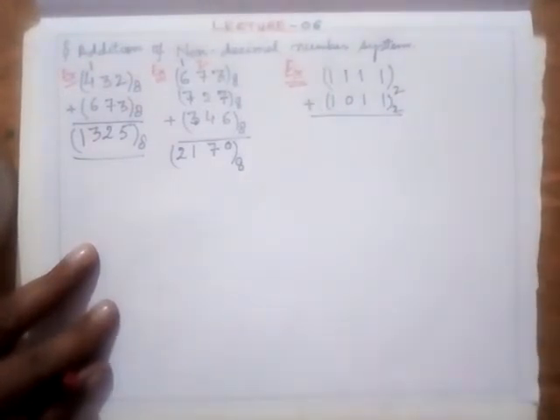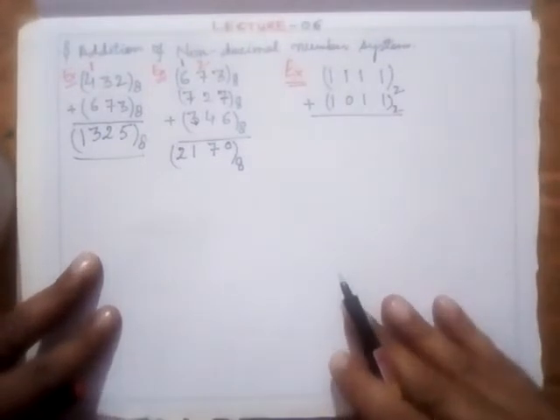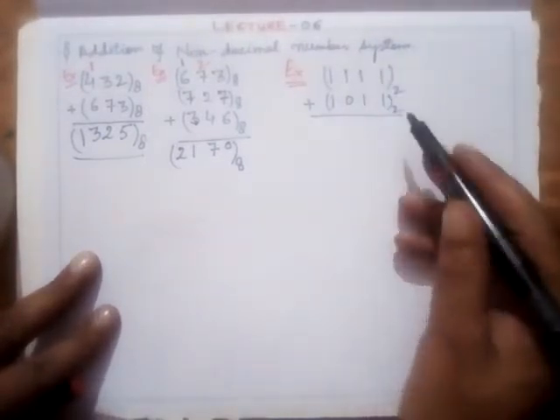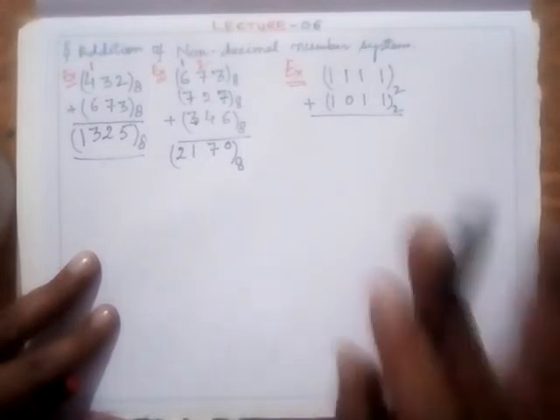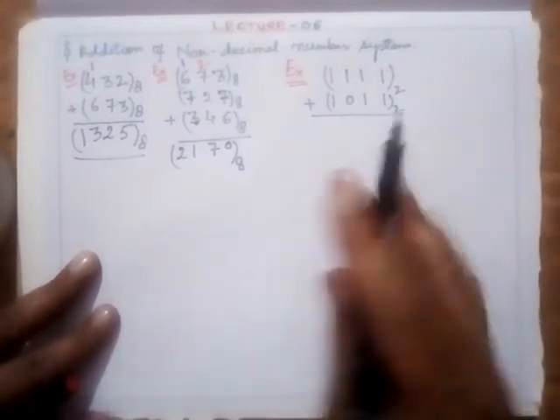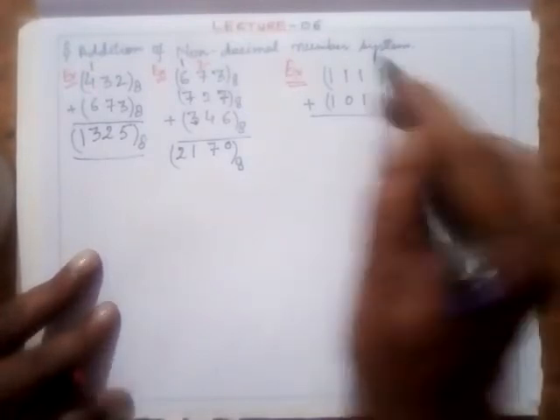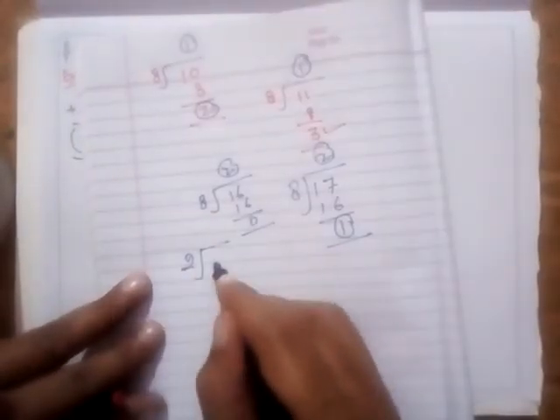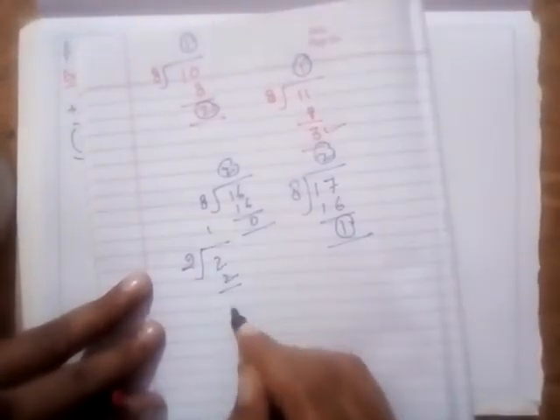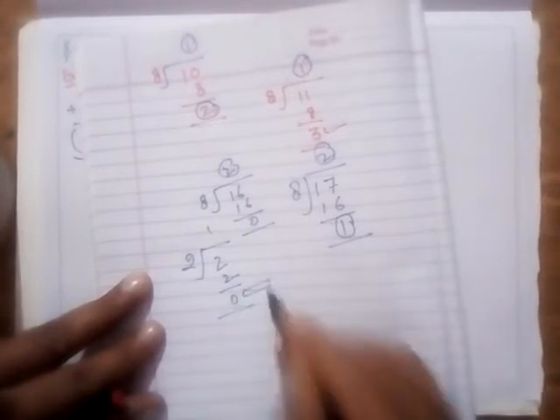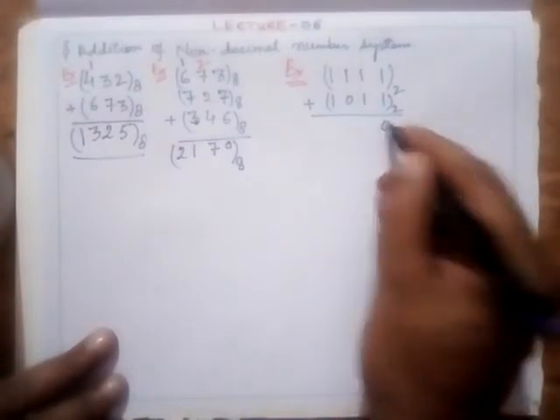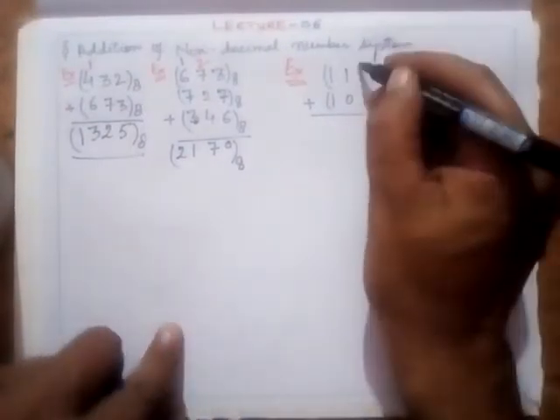Now how will you add these two numbers? Of course, the calculation I do in my mind is decimal only. So 1 plus 1 is 2. But binary does not understand any digit as 2. So what will I do? My result of addition in my mind is 2, so I divide 2 by the base of the number, 2. 2 ones are 2, and the remainder is 0. So I write here 0, and 1 will be the carry.